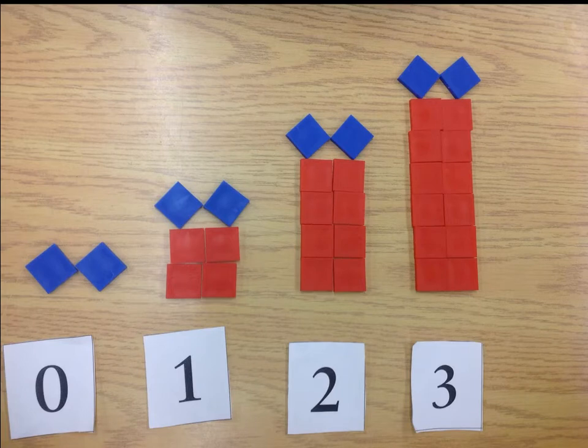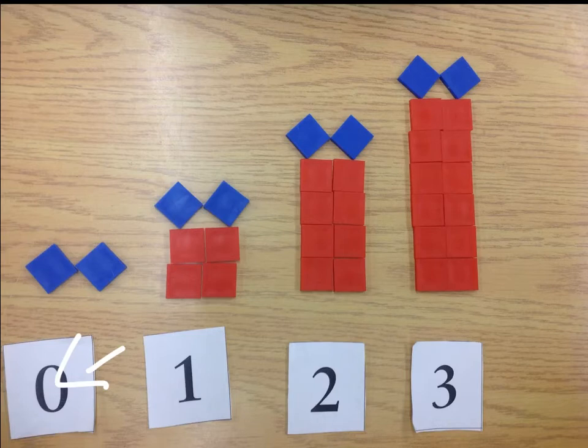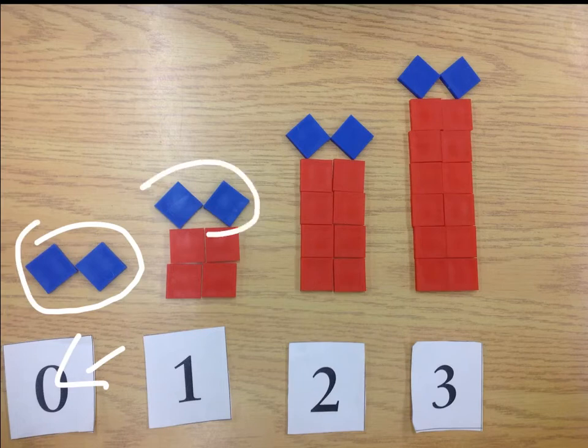The way to find your constant is to look at the position 0 and then you can see how many tiles are on that position. In this case, it's 2, so we know that there's no multiplier because anything times 0 is 0.